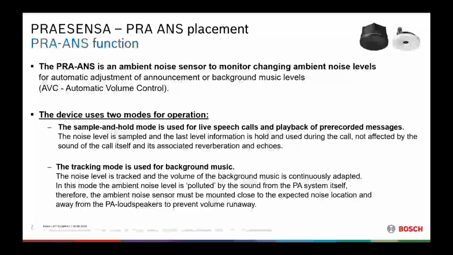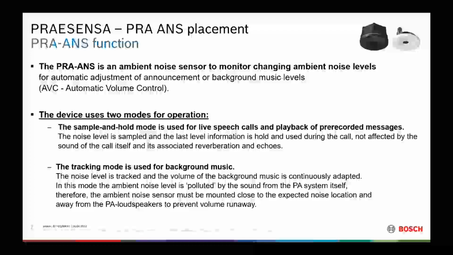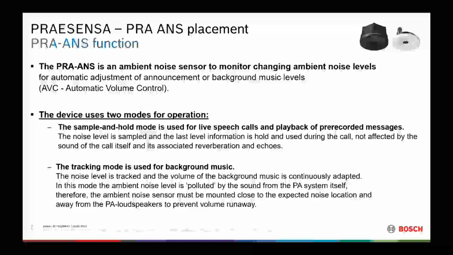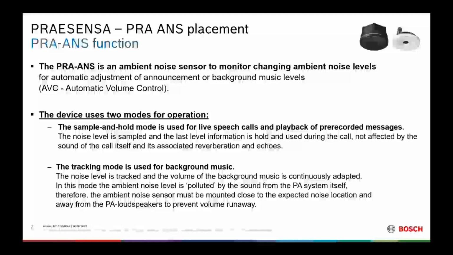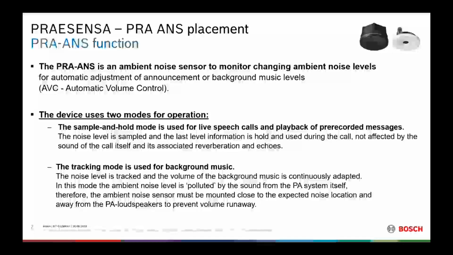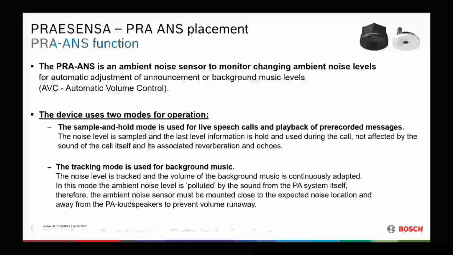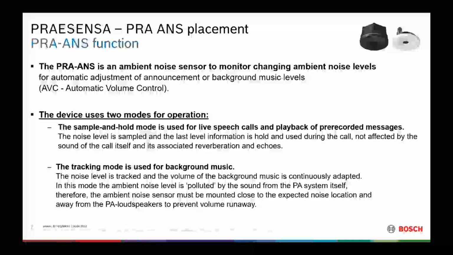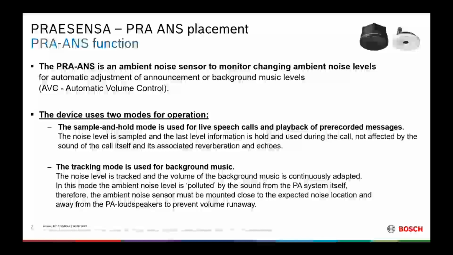The audio stays in the sensor, and the sensor is communicating with our PRAESENSA electronics just via control data. So the processing of the signal is done in the sensor, and it's pure data communication without audio on the line between the sensor and the central electronics.